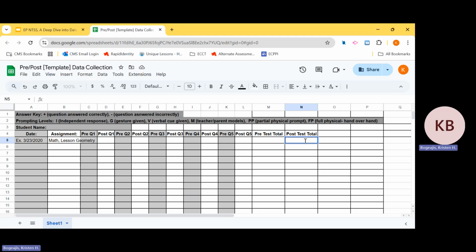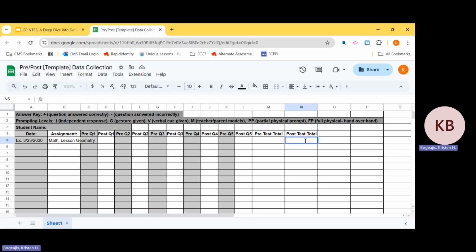But it's not only for that, it is so that you can start seeing trends too. Like, let's say the student is doing really well on the first three questions, but then consistently the fourth and fifth question, they're getting wrong or they're not responding, no response.